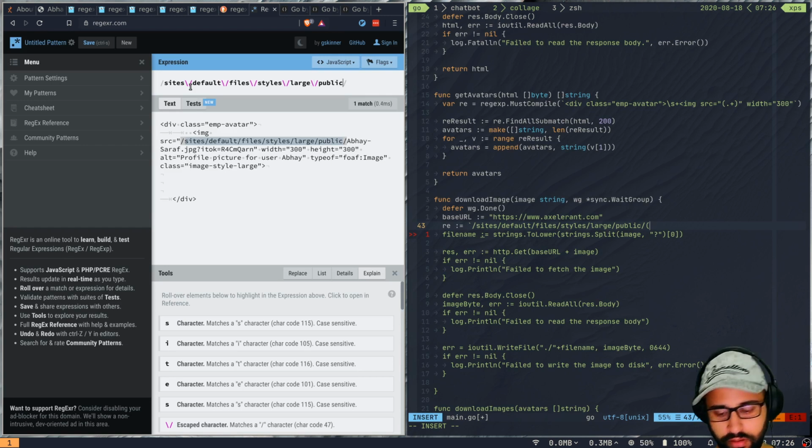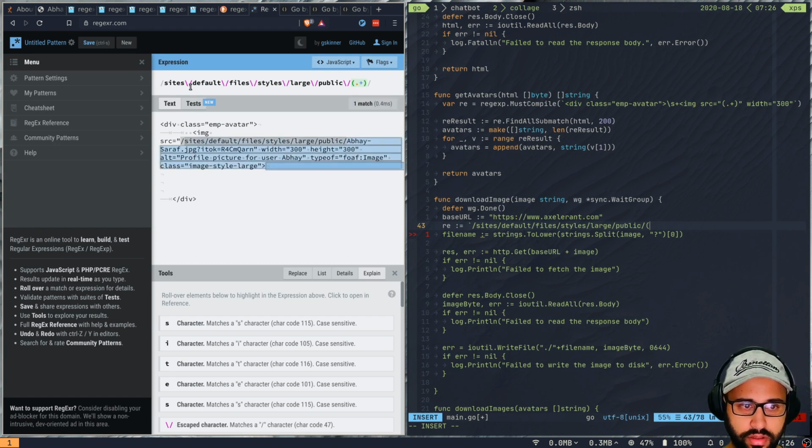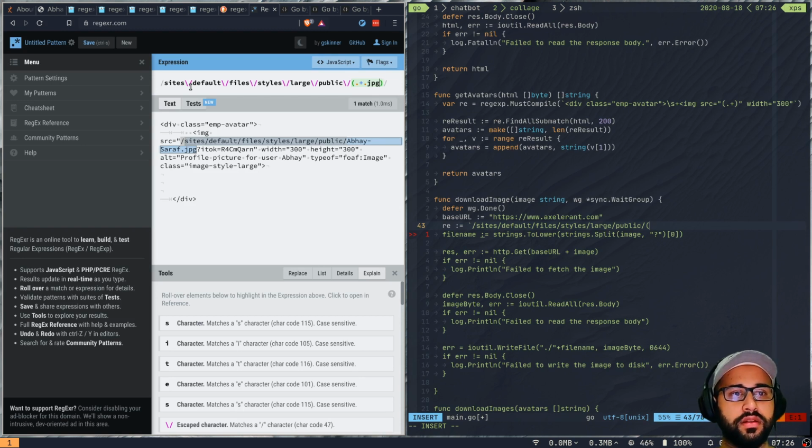Right, and then another slash at the very end, and then after that we'll have a group, which is basically a bunch of words, but this also has to end with jpeg, right? So this is what we'll get. I think this is fine. This does exactly what we need, and from this, because this is what we are storing right now as the image, we can get this part from it as well. And yeah, that should be it.